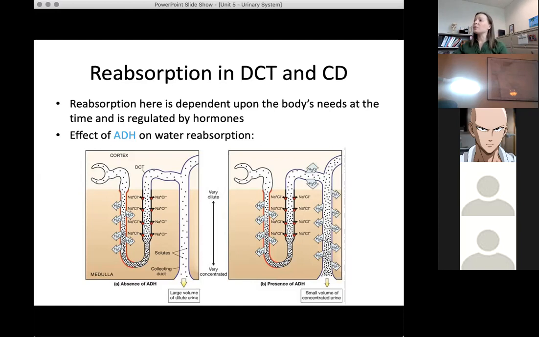And then the third hormone does the opposite, because your blood pressure isn't always low. What if you have really high blood pressure? You got to have a way of fixing that too. So there's atrial natriuretic peptide. It's secreted due to high blood pressure. So it inhibits the reabsorption of sodium and water, which decreases blood volume. And as a result, it decreases blood pressure.